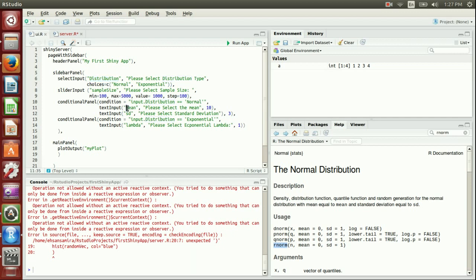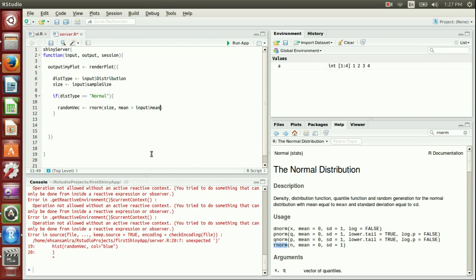Let me change this M to little m rather than capital M. The mean input just gets the text, so we need to cast this text into a numerical value, and in R, as.numeric takes care of this casting.